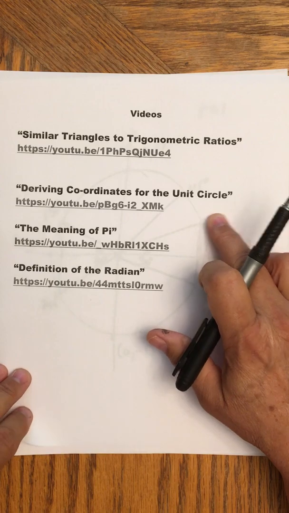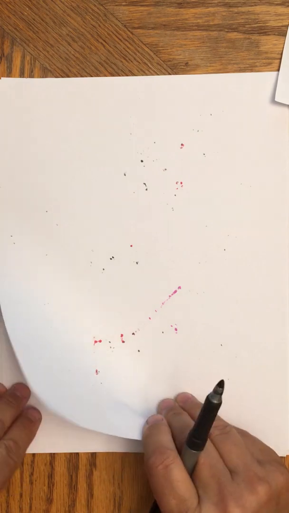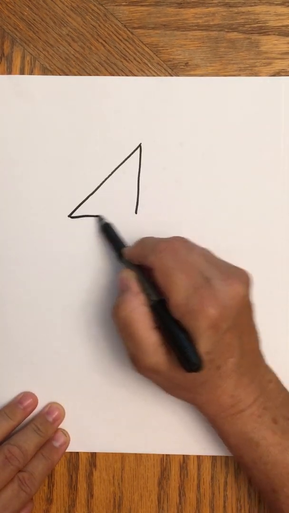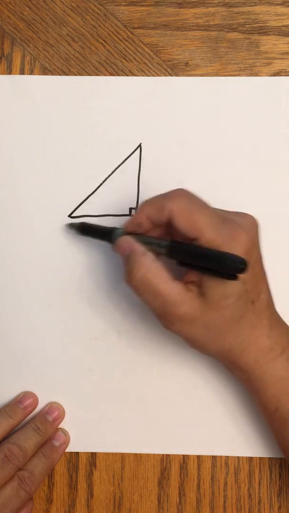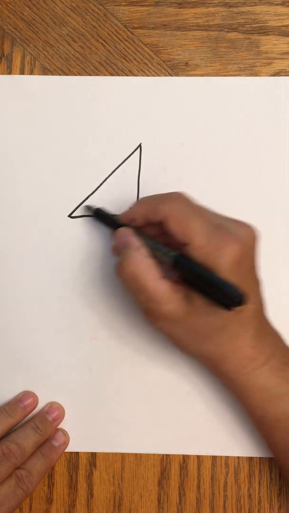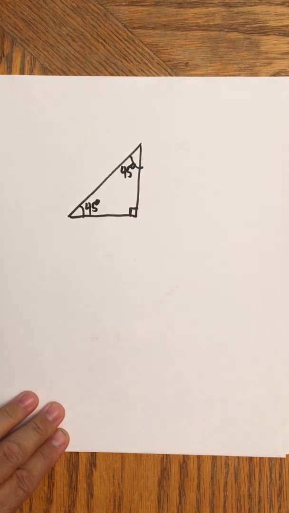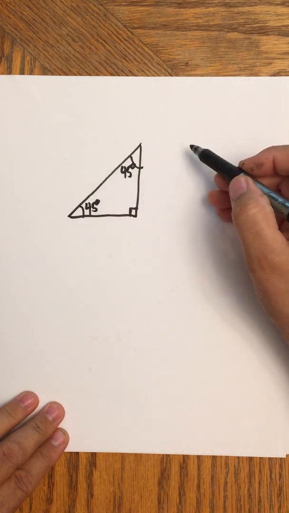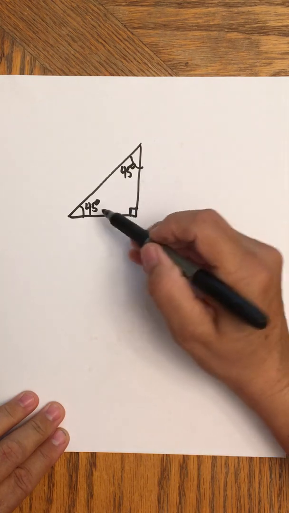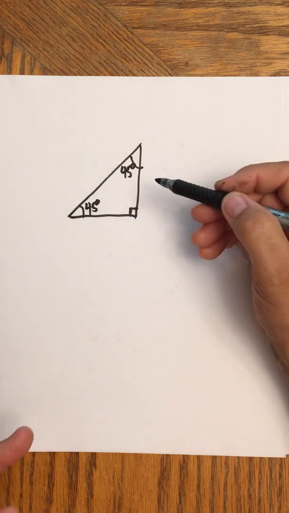All right. I'm going to do just one of them so you could kind of see. I'm going to do the 45-degree right triangle. So if we take, for example, a right triangle, because remember, we're only dealing with right triangles. As soon as wherever we rotate and drop down the perpendicular to the x-axis, we're creating a right triangle. So let's suppose this is 45 degrees. Well, if this is 45, we know that this must also be 45, right? Because it's got to be a total of 180 degrees for all three angles. And since they're the same measure of angle, that means that the sides, the lengths of the sides they form, must also be the same.